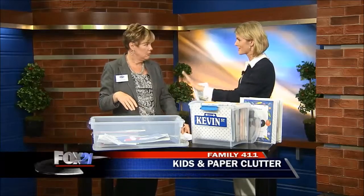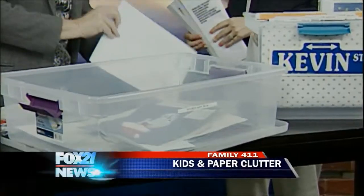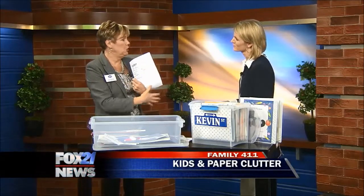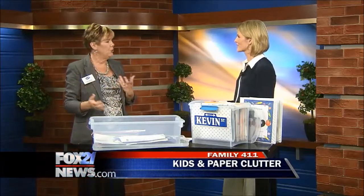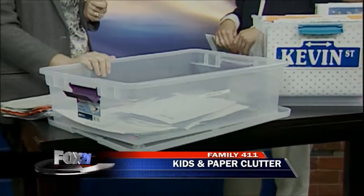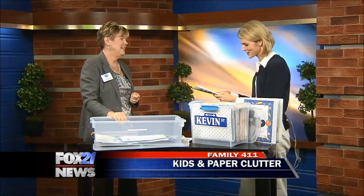Just a couple days up on the fridge, and then the next level comes through and they forget about it so quickly. But then at the end of the school year, you ask them to pick their favorite ten. You put out a little printout of their name, what grade, some special things about that year, and clip it together at the bottom of the bin. So you have a stack of different years of their artwork, how their creativity has blossomed. That's good to get them involved and let them pick, because you don't want to throw something they're very attached to.